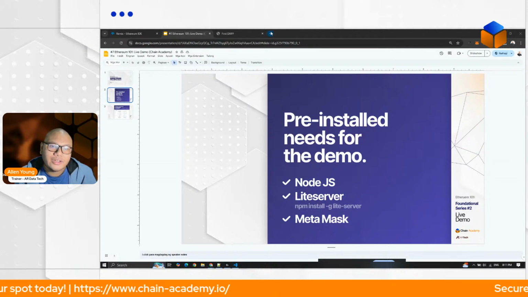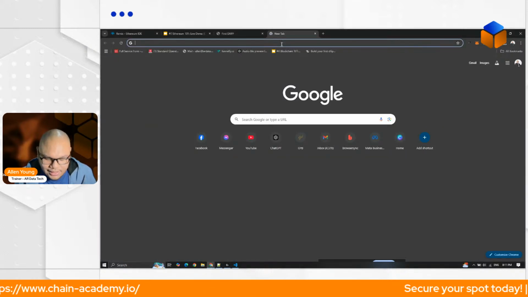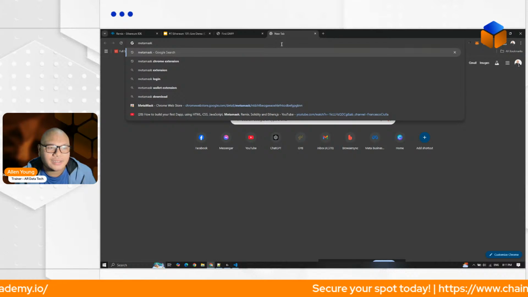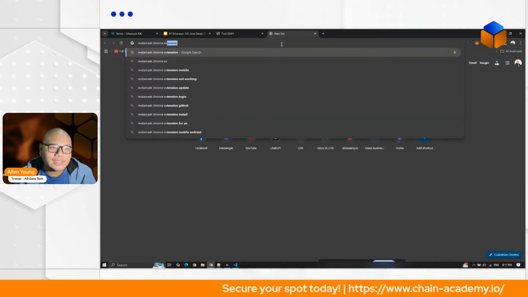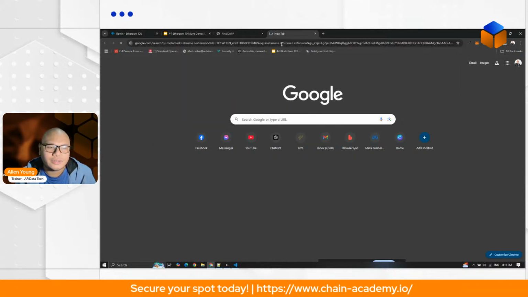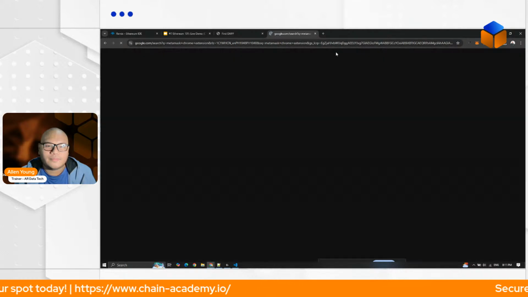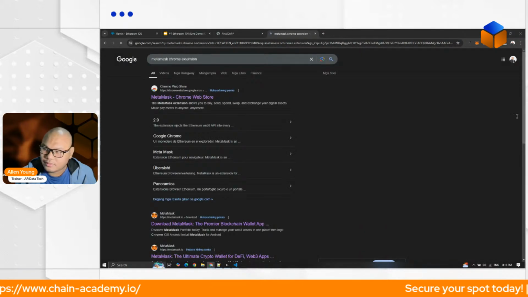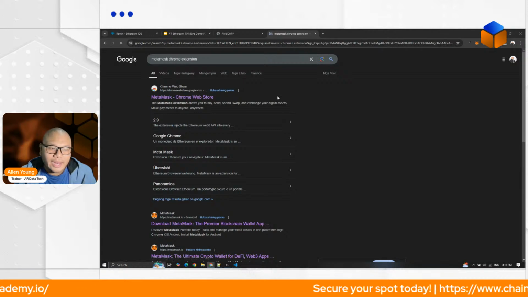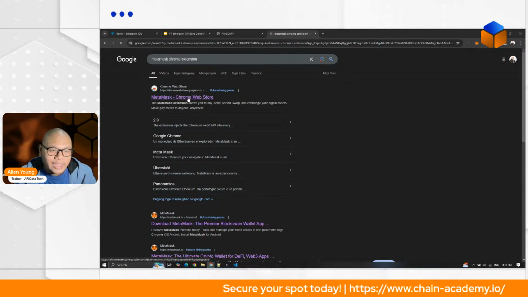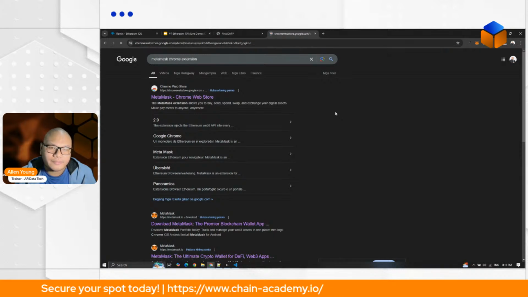Going on your Google Chrome, you can easily type MetaMask Chrome extension, and then click on the MetaMask Chrome Web Store.